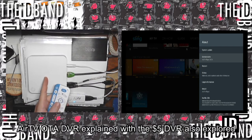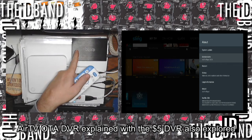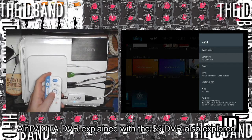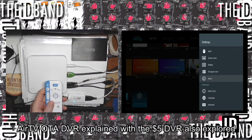But on the cloud DVR, it's all recorded on the cloud, so you can reboot this and restart it at any time if you're just using the cloud DVR. If you're recording over the air, I would not restart it at this time. I'd wait till nothing's recording. And you'll probably have to do this every day so it works right.